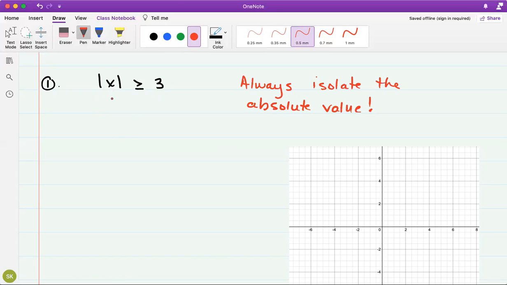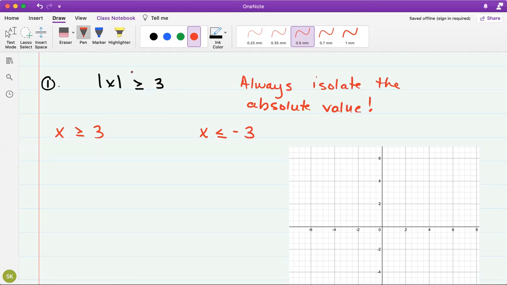Now, this is what we're going to do. It's going to be very similar to when we have something like the absolute value of x is equal to 3. I'm going to have 2 equations. One is going to be x is greater than or equal to 3. We're going to keep the same sign. And then we're going to say x is less than or equal to negative 3. Now remember, before when we had an equals, we put x is equal to 3 and x is equal to negative 3. So you see how I have x and 3, x and negative 3. But this time, I keep the sign when we keep the number, and then we flip the sign when we put the negative here.